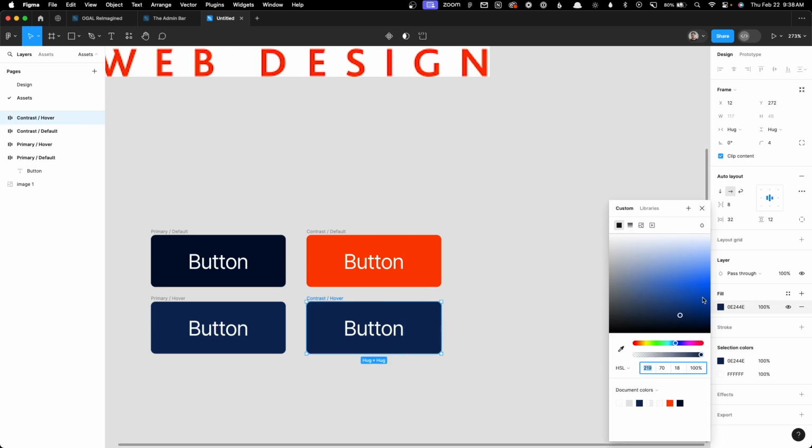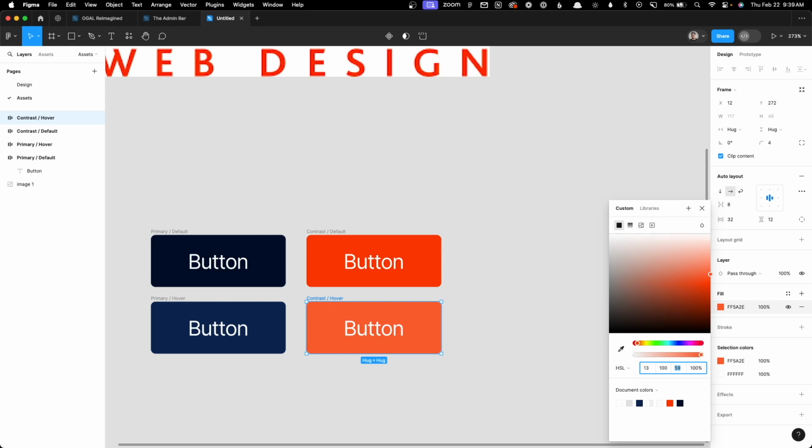So I'm going to do the same thing here where we just grab this fill color, we'll sample this original orange, and then we'll work on the HSL scale to change this color. Now with our primary button, we actually went to a lighter color, but I'm afraid if we did that here on our orange, we'll bump this up to 59. You can see it's getting kind of creamsicle looking, and we're losing some contrast between the orange and the white text. So I think we actually need to go the other way on this button.